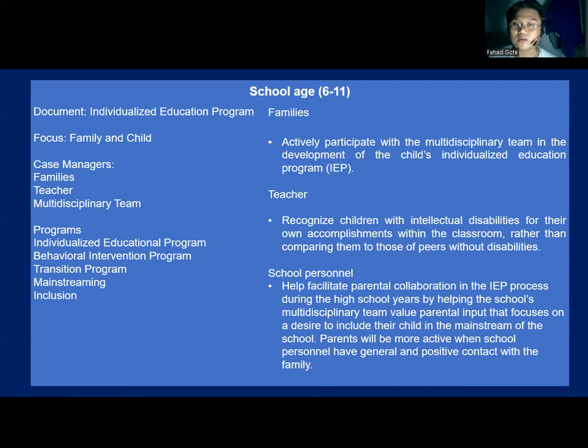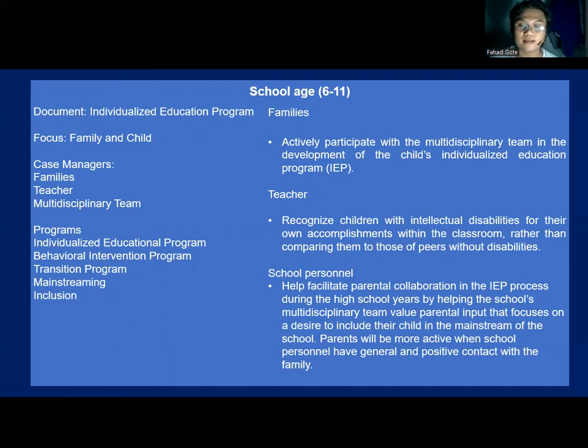And for the school personnel, help facilitate parental collaboration in the IEP process during the high school years by helping the school's multidisciplinary team value parental input that focuses on the desire to include their child in the mainstream of the school. Parents will be more active when school personnel have general and positive contact with the family.